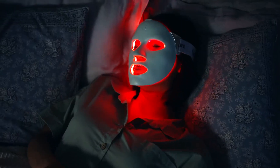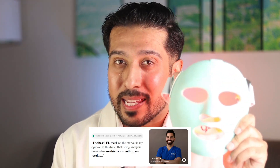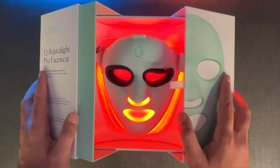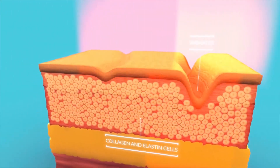I'm excited for Cure to be partnering with me on this portion of the video, because it is one of the leaders in at-home LED skincare technology. Dr. Shah from Dr. Lee said it's the best LED mask on the market. But what about the neck and chest? That's when you compare it with their neck and decolletage LED system, which I have here. Both of these deliver clinically proven wavelengths of light that reach the deeper layers of the skin, where even the best creams and serums can't reach.